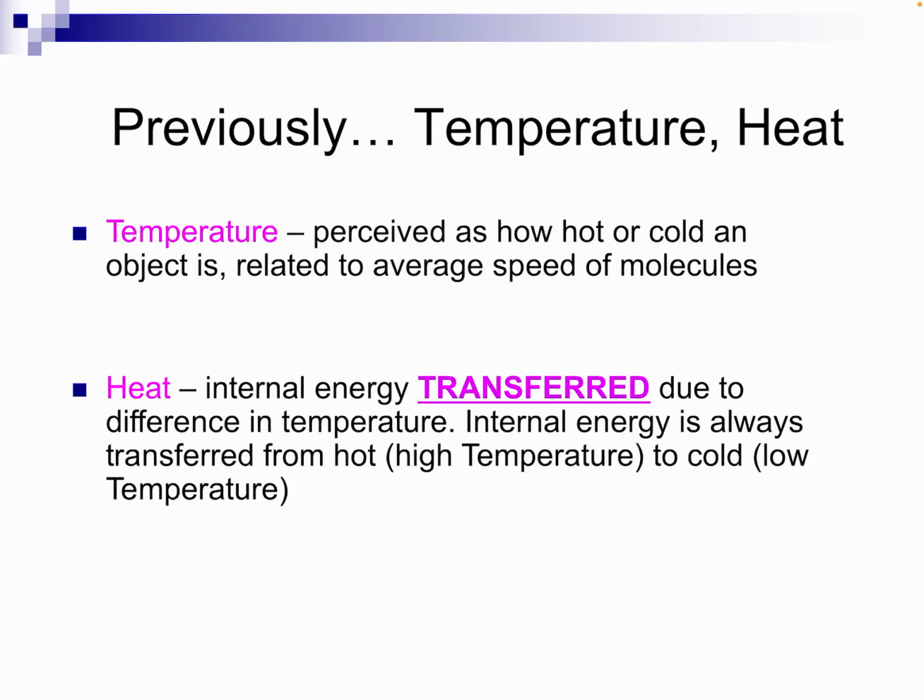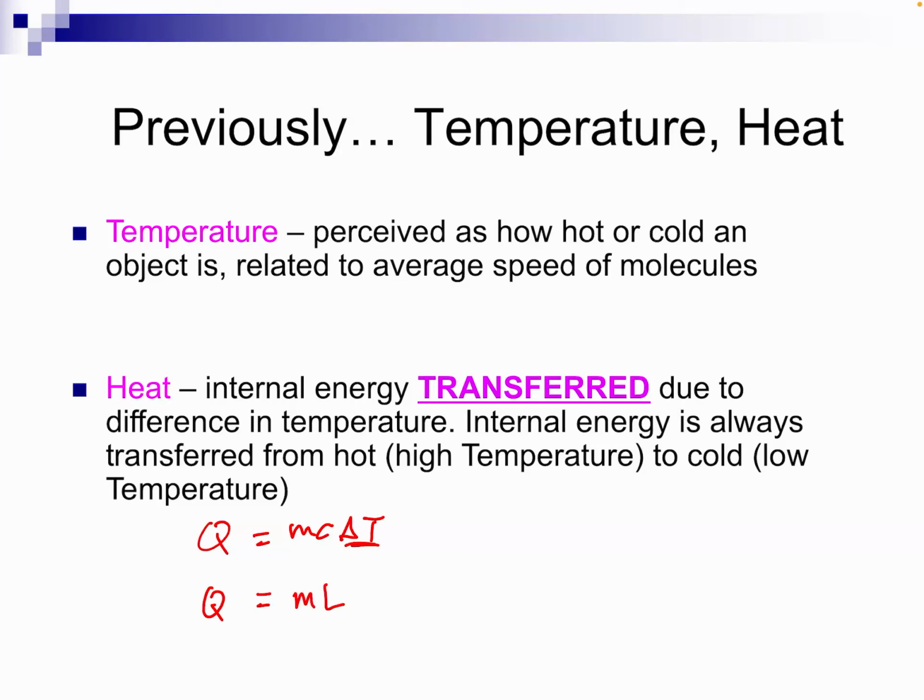And in the lecture yesterday, we learned what heat is. We defined what heat is, and we've learned that heat is internal energy that's transferred from a hot object to a cold object. And we learned the two kinds of heat: sensible heat, where the heat transferred results in a change in temperature, or the heat transferred can result in a phase change.